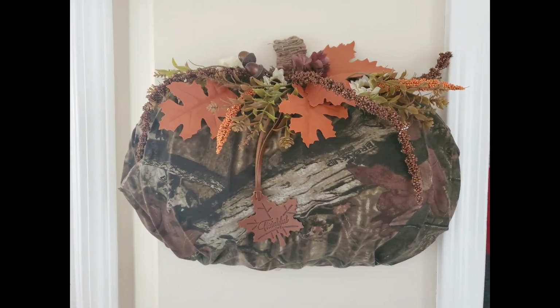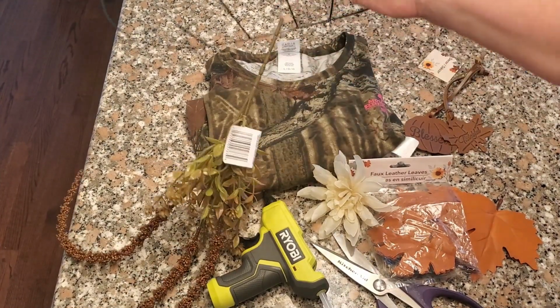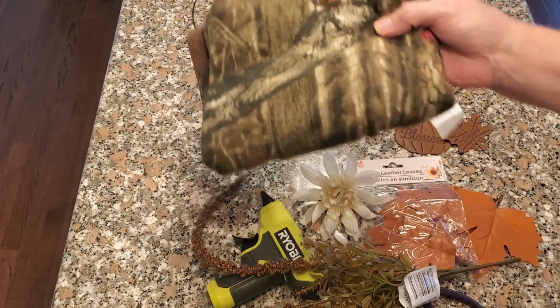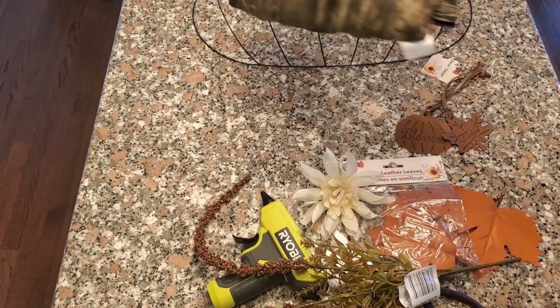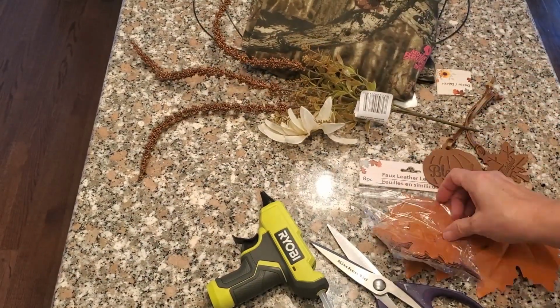So here is the first craft that we're going to make, and this is the camouflage wreath. These are the items that you're going to need. From the Dollar Tree, a pumpkin wire wreath form. And this I got from the Dollar Tree too. I believe it's a size small, and it's a camouflage t-shirt. It has long sleeves on it. I didn't use that flower, but any kind of florals and picks of your choice.